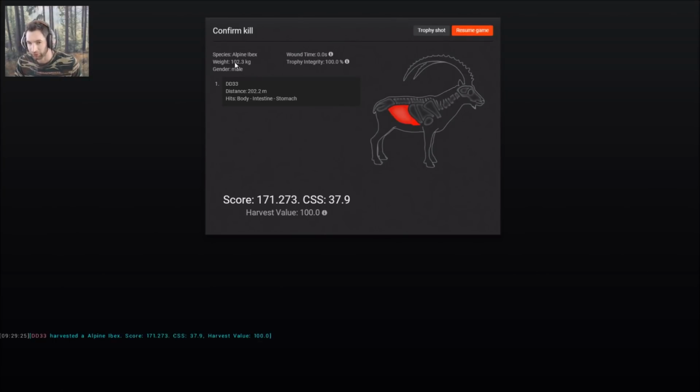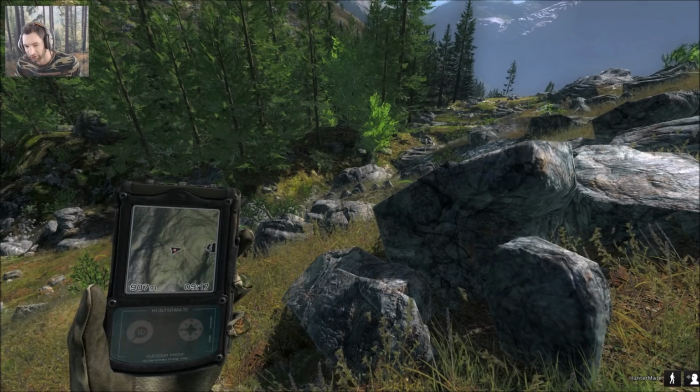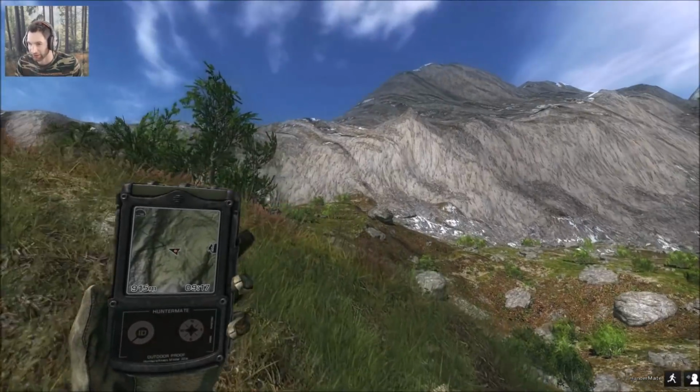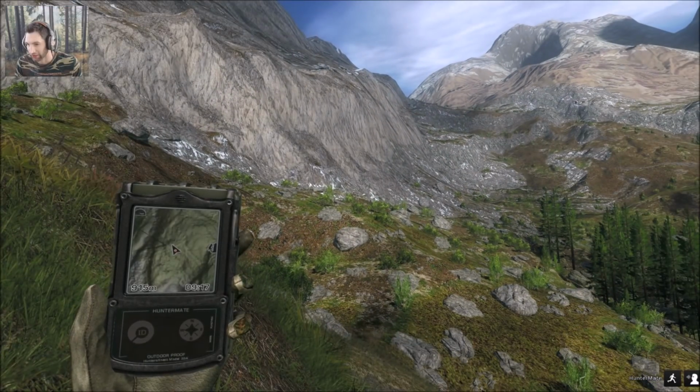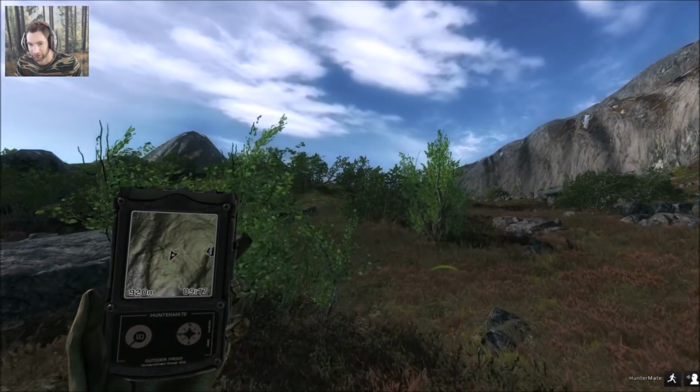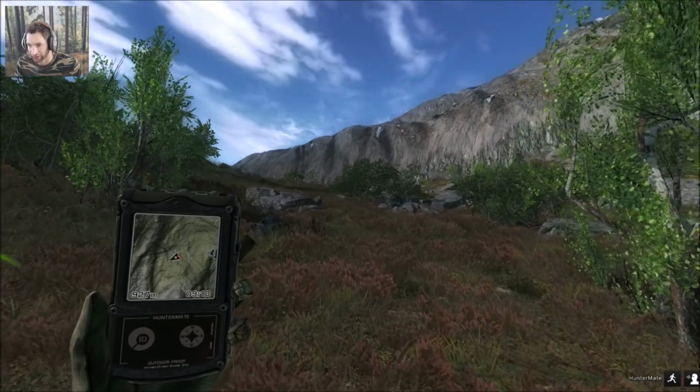That was a male. He weighed 102.3 kgs. We took a 202.2 meter shot, and we got intestine and stomach on that with the 6.5. But as we came over here, we also picked up a max weight big male Ibex track, and he was headed up this mountain ridge here, but I would imagine he probably heard us coming and took off this direction up here. So we got to try and catch his next track.